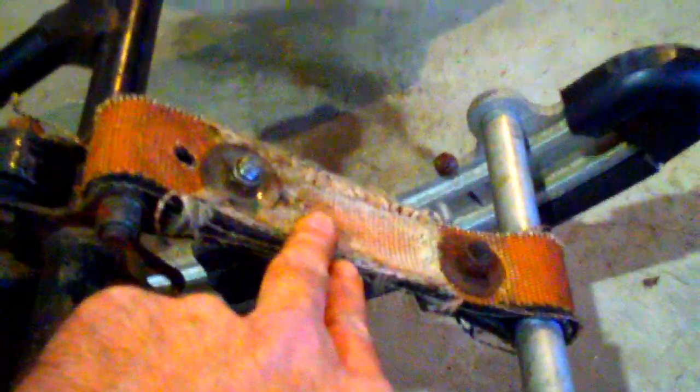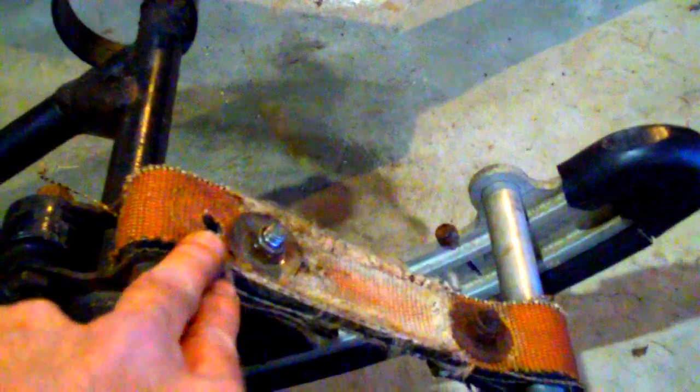There's a grease fitting here, another one down in the back there, one in the middle, and there's one right up here next to the shock, which I greased before I moved the shock. I actually moved it from this forward mount, which has a softer ride, into this upper mount, which should give it a stiffer ride — put more weight on the front part of the track, hoping to take some of the weight off the skis, because they seem to be plowing into the snow and causing the sled to go here and there on its own.